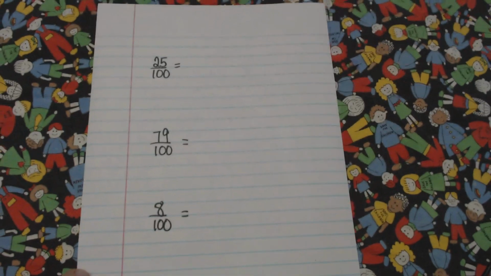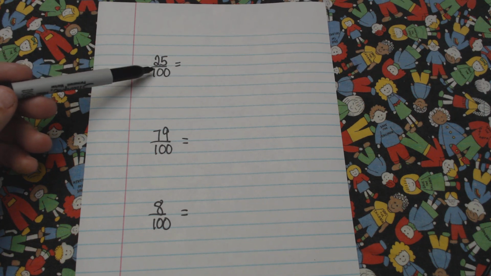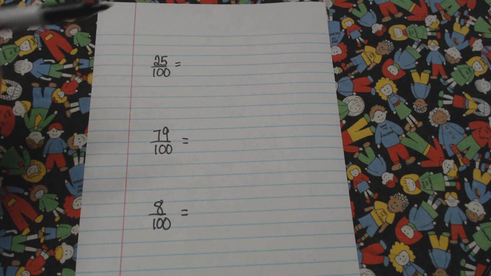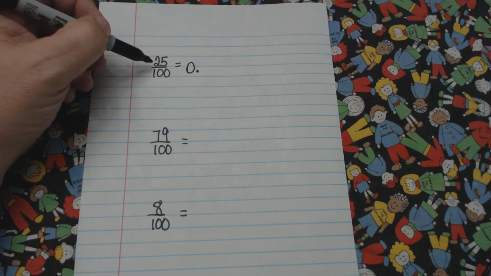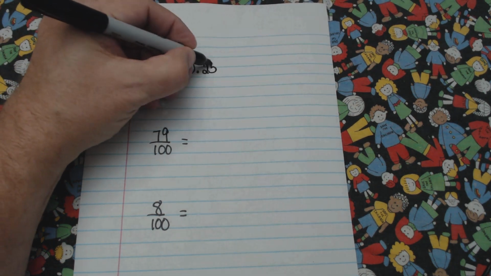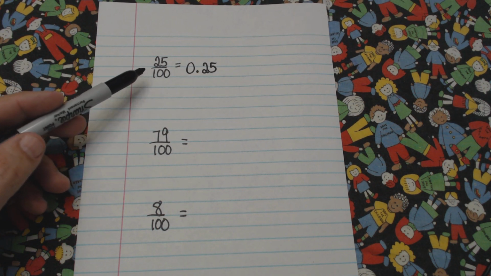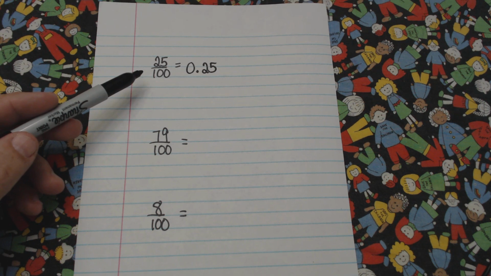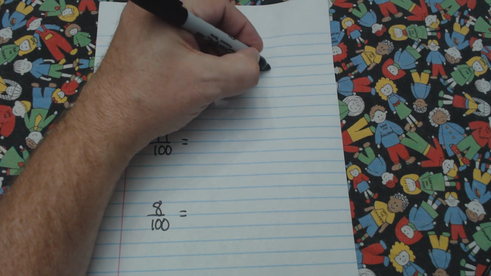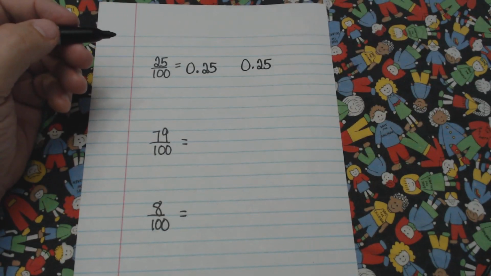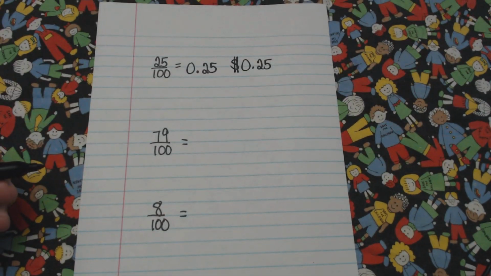So as we've been doing the last several days, we can work with fractions and converting them into decimals. So 25 hundredths, the entire quantity is less than 1, so we'll say 0 and, with our decimal point, to write 25 hundredths would look just like that. That was yesterday's lesson. In order to turn 25 hundredths into money, we do the same thing. It's 0 and 25 hundredths of a dollar. But now we need to show that we're dealing with money, and we do that by placing the dollar sign in front of the decimal.